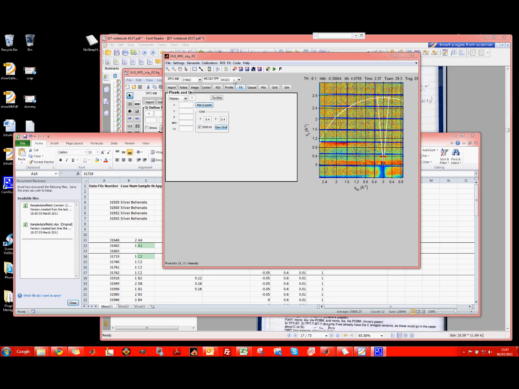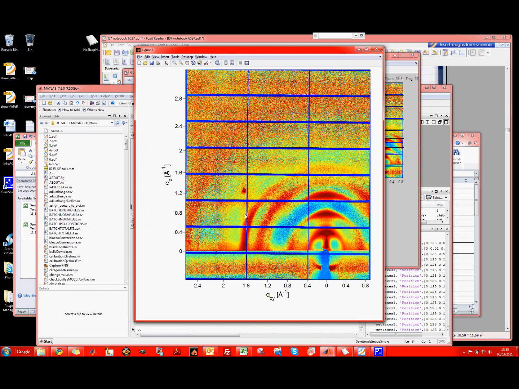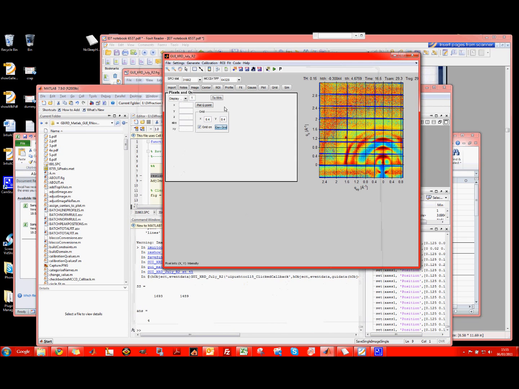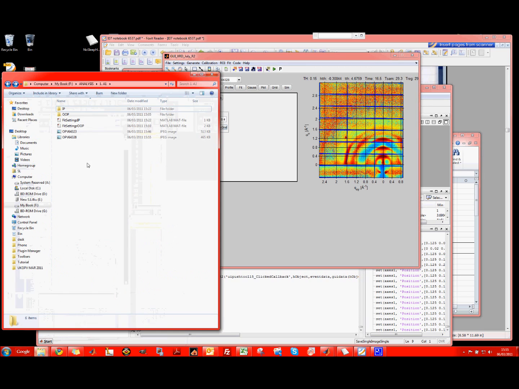So now, for example, you can print single image this, and you will find it here.